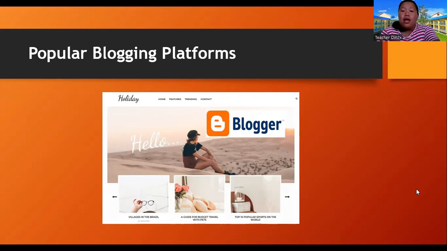Blogger allows you to monetize your blog through advertisement, particularly with Google AdSense. It also lets you have plenty of blogs on one account, and you can upload lots of photos into your site as well.